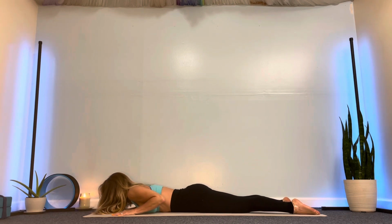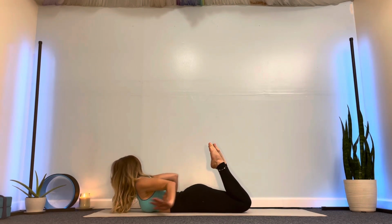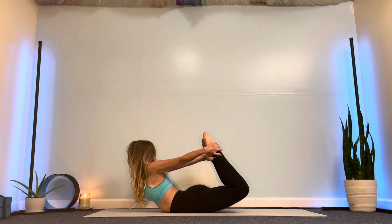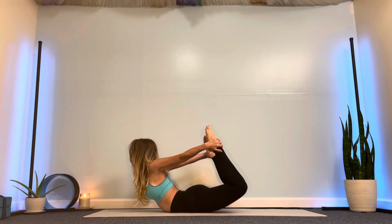Coming into bow pose, exhale, lift your head, chest, and push off the toes and bend the knees towards the head. Lift and reach your hands back to take hold of your ankles. Point your toes, inhale, and lift your head, chest, and thighs away from the mat, leaving only your core to be touching the mat. Look straight ahead and breathe.